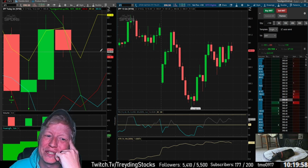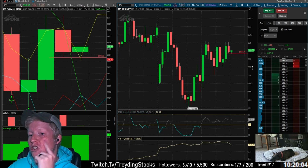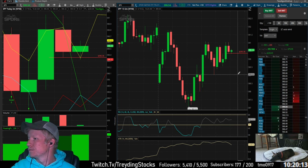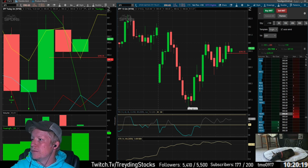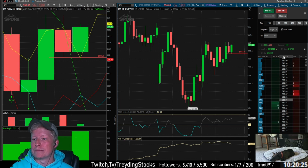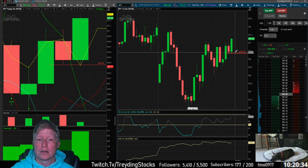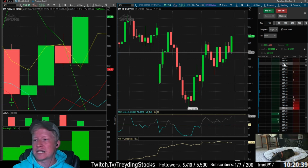Okay. Please at least open above the green line. It does. Okay. So if this bar closes below this bar, we are out of the trade. We shall see. It's funny how you can be up 150, but the emotions from being down to max loss feels bad. You mean like how you're not as emotional when you're green as you are when you're red? Of course. I mean, that's just kind of how it works. Your mind, maximizing. Oh, back up over 300 on the day. We're up 160 in this trade.